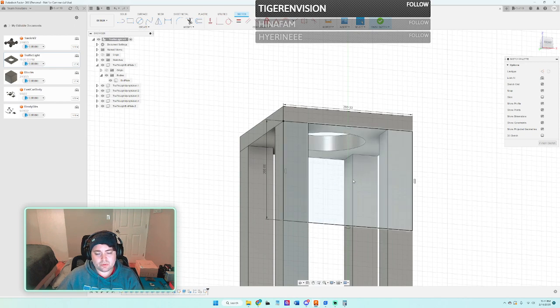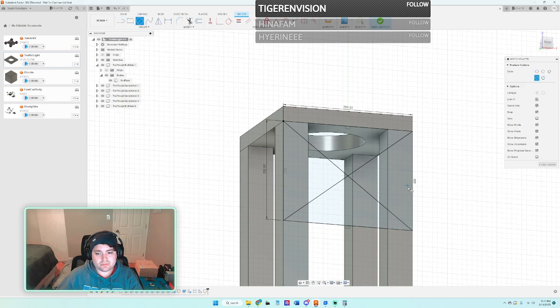And then what we want to do is extrude a hole in this box, which means we need to find the center point. You can do that simply by drawing an X across the box. Is this the best way to do things? It's the way I do things.